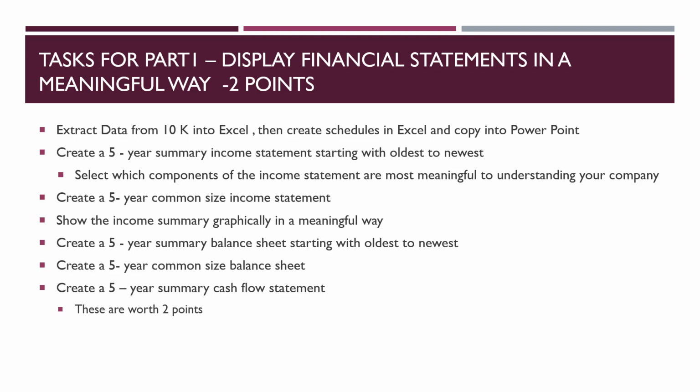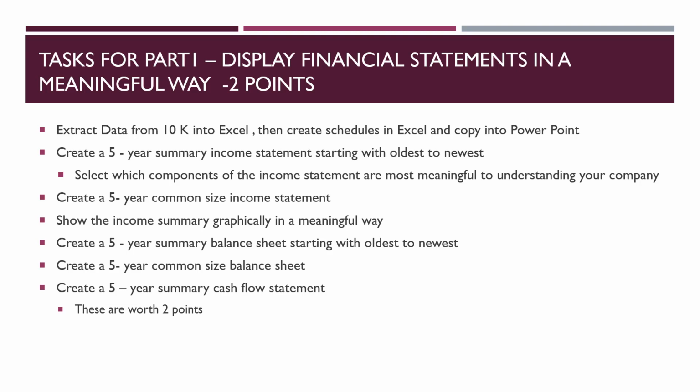So the first thing we want to do is extract the data from the 10K or 10Q into Excel, then create the schedules below in Excel, and then organize them into PowerPoint. The first thing is to create a 5-year summary income statement with oldest to newest. Okay? You want to select the most important parts. We don't need every line.